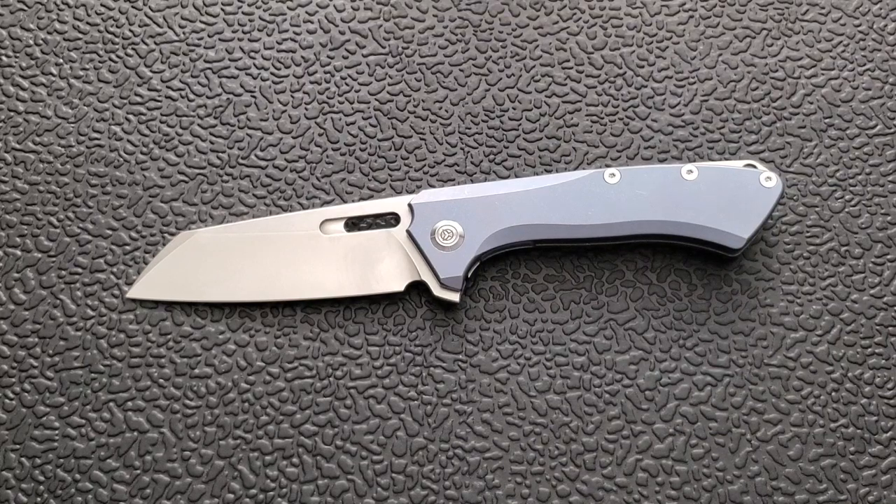This knife is about the same weight as a full titanium Hinderer XM18 with unmilled scales. Right now you can buy this blue anodized version and the bronze anodized version at Blade HQ for $199 — call it $200. There was also a full tumbled version and a completely blacked-out version, though those are not in stock at the moment. The black version generally costs a little more due to DLC coating. The blade is engraved 'PMP Revenge M390 158 of 350' — the fact that it's numbered makes me think these will not continuously be available, which is very sad.